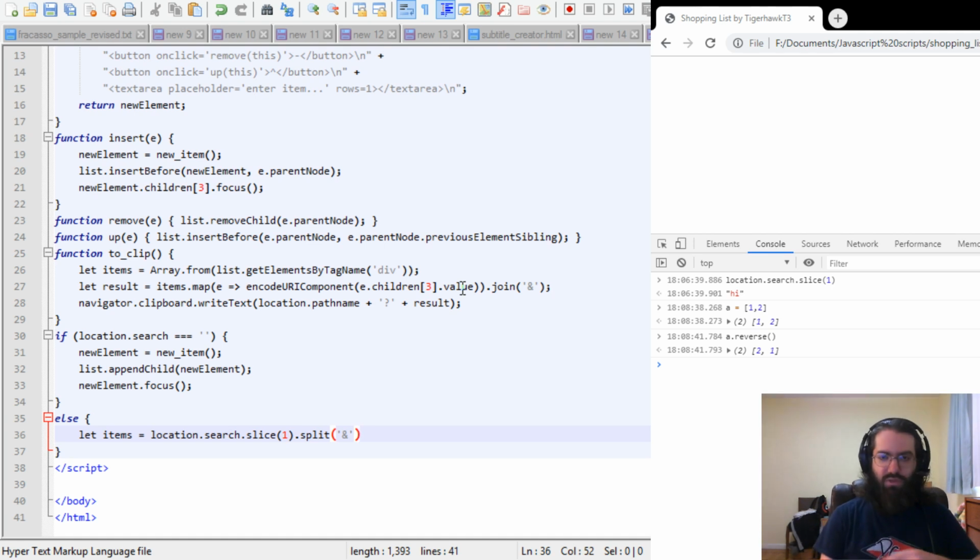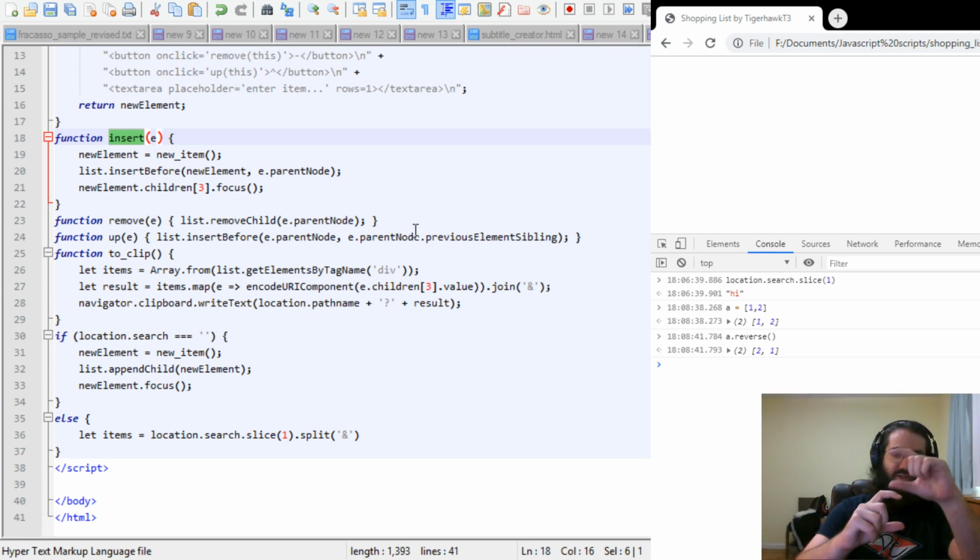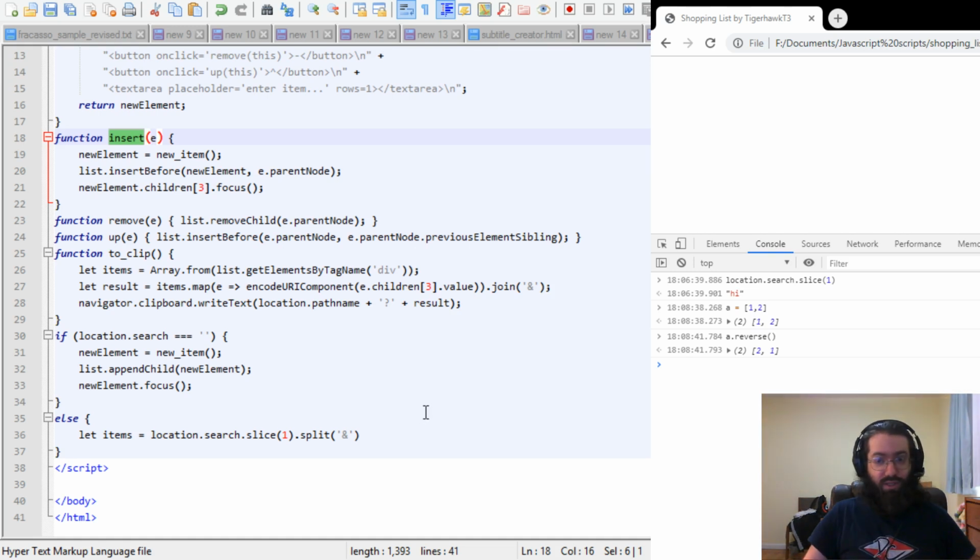I'm not going to reverse it. I was thinking I was going to use the built-in insert thing to insert before, meaning that I would first insert the last thing, and then insert something before that, and then insert something before that. So I'd want to turn it around so it doesn't flip your shopping list every time. That would be annoying. But instead, I'm going to just use append child, because the list is going to start empty, and then I'm just going to add items to it in order. Easy.